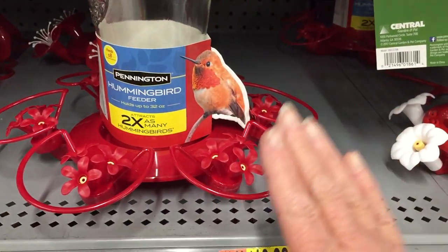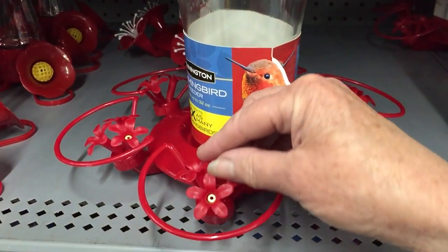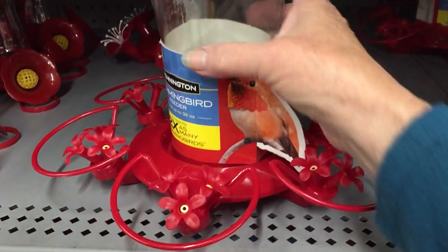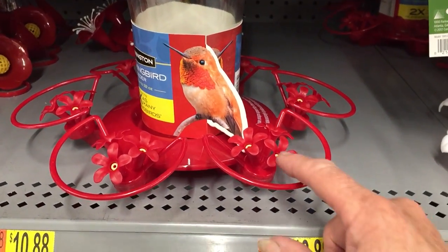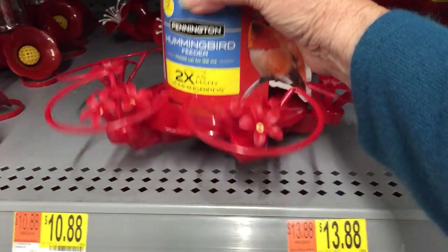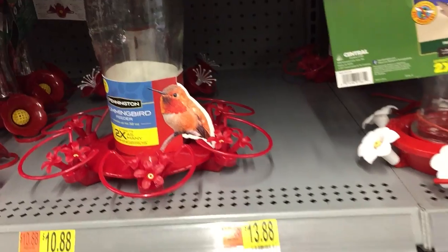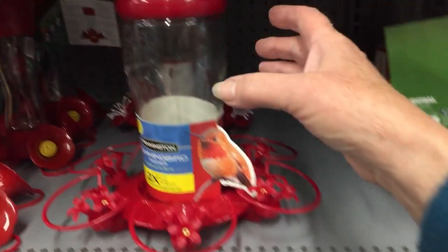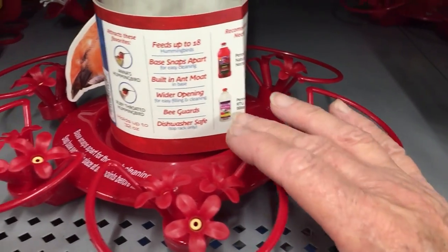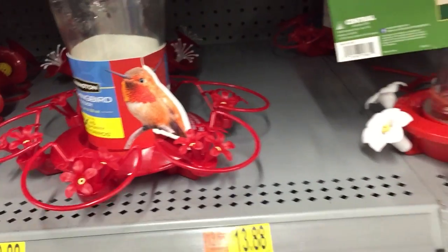So you've got everything on here. You've got bee guards, you've got your ant moat, you've got seats for the hummingbirds, and as long as it all comes apart, I don't know how easy it's going to be cleaning these tall, long flowers. So, you know, this is something you would have to try and see if you like it. You would have to get something like a mascara brush and go in and out and clean it, or a pipe cleaner, because those flowers are long, and that means they will grow mold eventually inside, and you'll want to be able to clean it. They're saying it's dishwasher safe, and that's fine, but I don't put mine in the dishwasher, but you may have to do it with something like this, because it will be a little bit more of a challenge to clean.